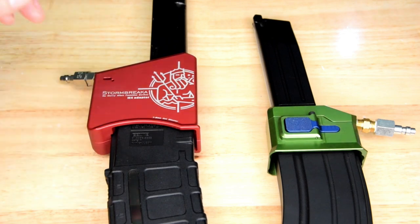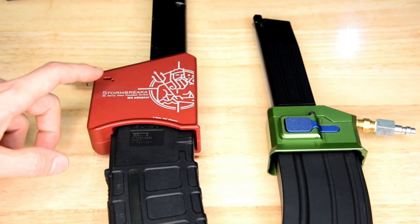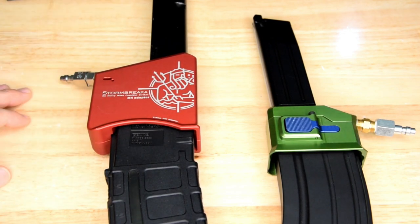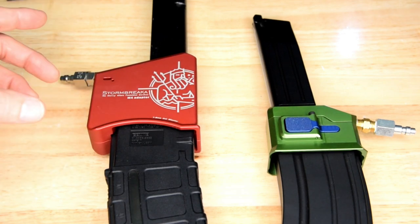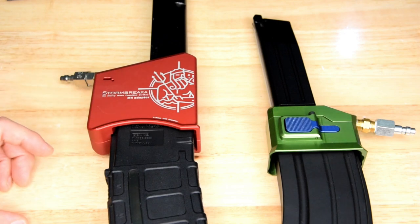The Stormbreaka actually feeds quite nicely with Black Bag AKAs, is what I was using. Feeds quite nicely. The system with the microphone works, and it actually seems to be a lot more sensitive than I first thought.